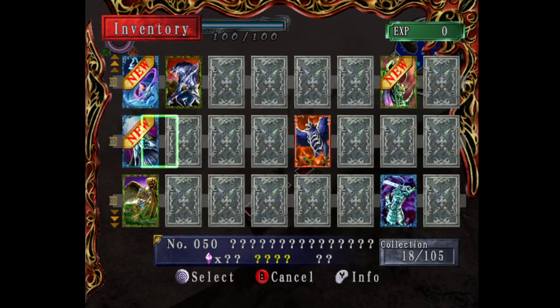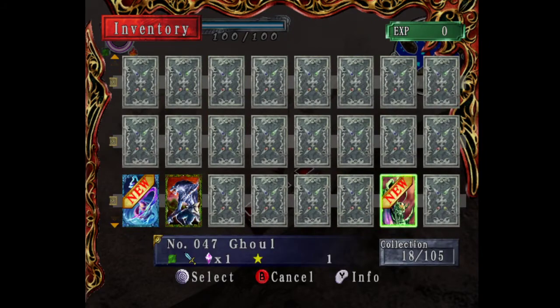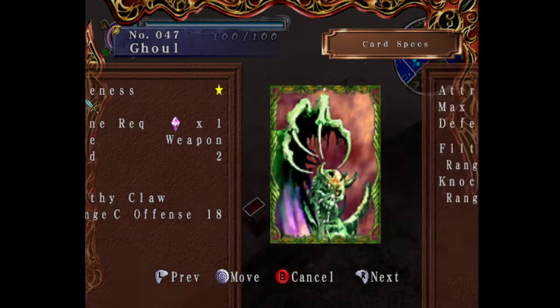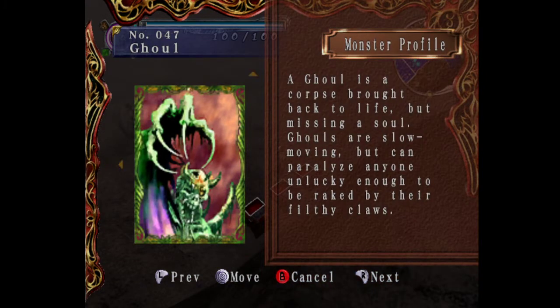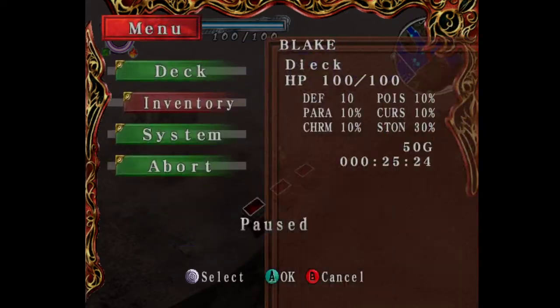So I got some new cards. I forgot to show them off. The first one is the Gal. Oops. I get confused with the X and Y buttons due to my layout. Alright, Gal. 18 damage, weapon uses 2. And these are the stats of an enemy. They hit pretty hard for enemies. A Gal is a corpse brought back to life, but missing a soul. Gals are slow moving, but can paralyze anyone unlucky enough to be raked by their filthy claws. A weapon type creature that can cause poisoning and paralyzing in addition to normal damage. Using its filth encrusted claws, the Gal swats at whatever is in front of the player. Overall, I kinda like the Gal card.